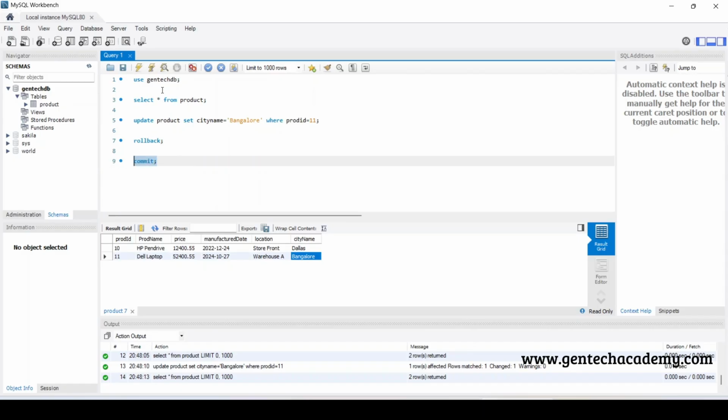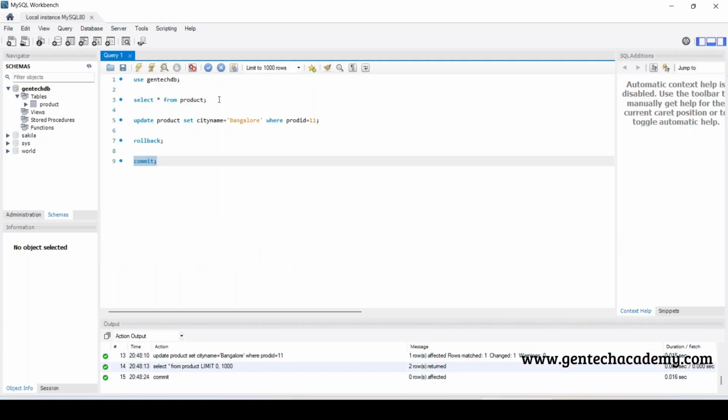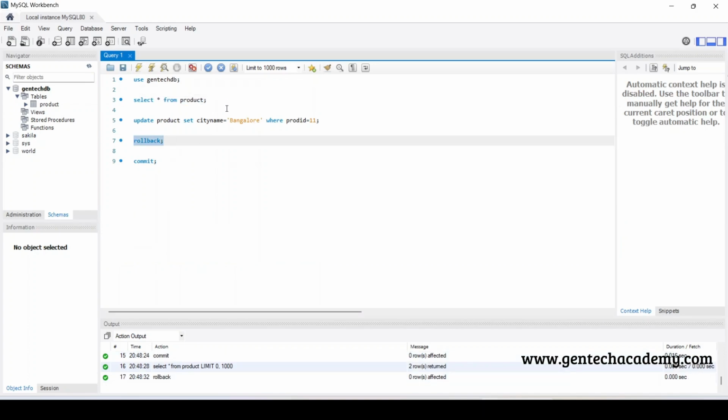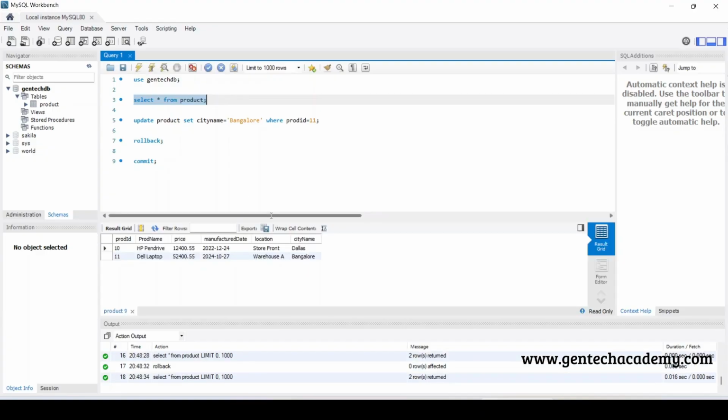As soon as we apply the commit, it is saved permanently, so it is now Bangalore. Even if we do rollback, it never rolls back to California because commit has been applied. Commit means it is a permanent operation. Okay, thank you.